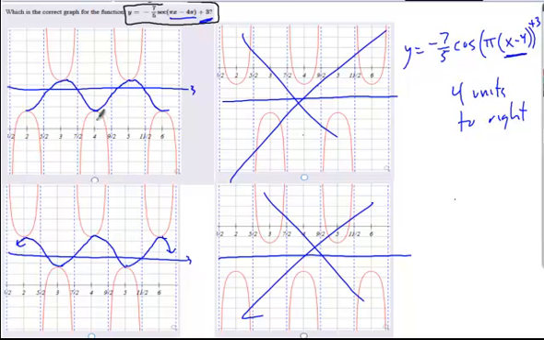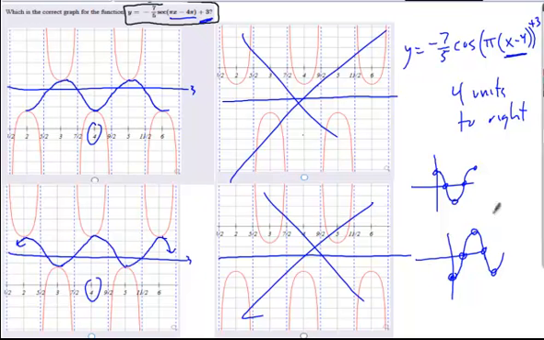So I'm looking at this as my critical point, the 4 here. Okay, and so now all I need to do is determine if I have a cosine function. Again, normally my cosine goes maximum, midline, minimum, midline, maximum. But because there's a negative in front of this one, I'm going to start down here. I go minimum, midline, maximum, midline, minimum. So this is the form that I'm looking for.